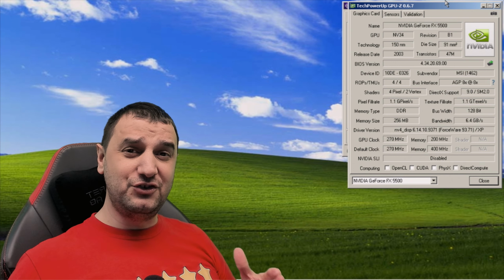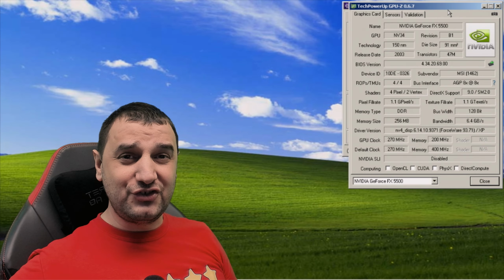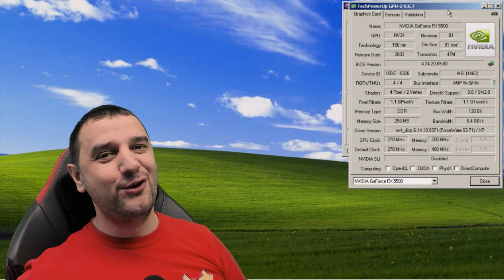We're in today with the GeForce FX 5500. This is a 2003 video card with 256 megabytes of VRAM DDR2 running at 270 megahertz on the core clock and 200 megahertz on the memory clock. It's got 128 bits bus width and DirectX 9 support. And we're gonna pair it up with this Intel Core Extreme QX6850 with 4 cores and 4 threads. And we're gonna jump in a couple of games and see how the whole system is holding.